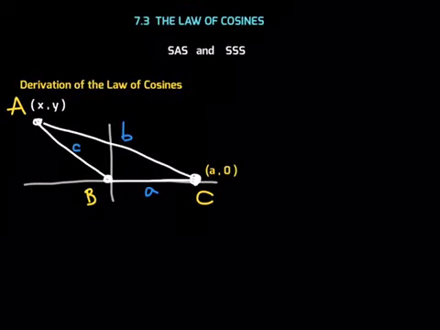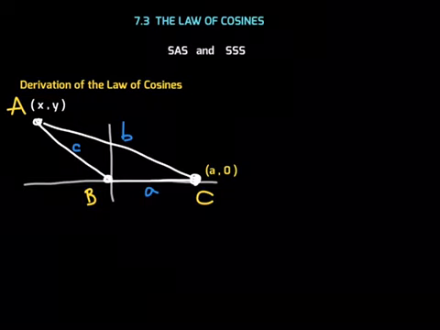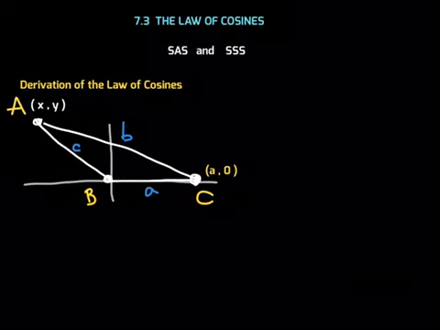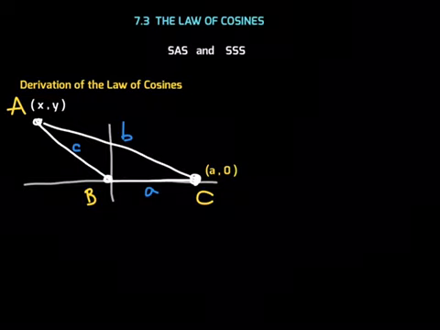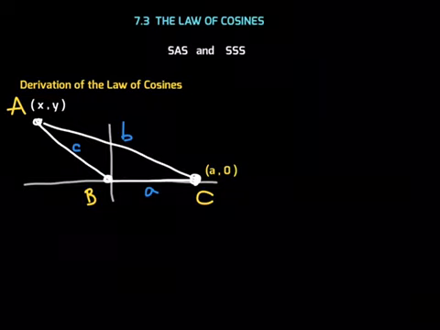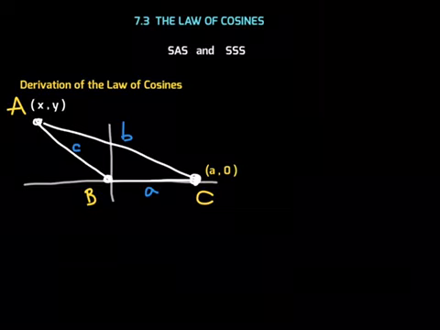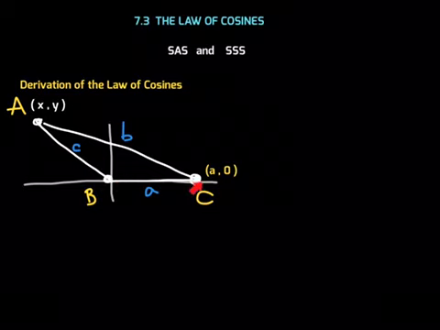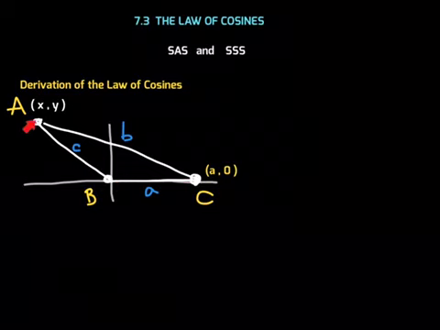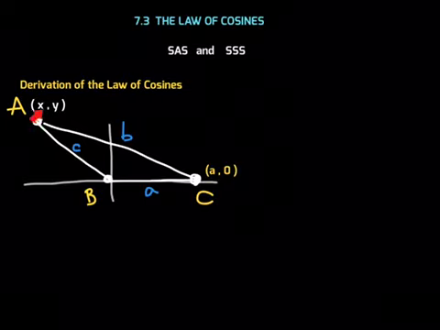We'll start this section by deriving the law of cosines. Let's start with an oblique triangle. Remember, an oblique triangle is a triangle that does not have a right angle. And let's choose an oblique triangle, triangle ABC, like in the diagram, where vertex B is located at the origin of our plane, and side BC is on the positive x-axis. The coordinates at vertex A here are x comma y in the plane. Okay?